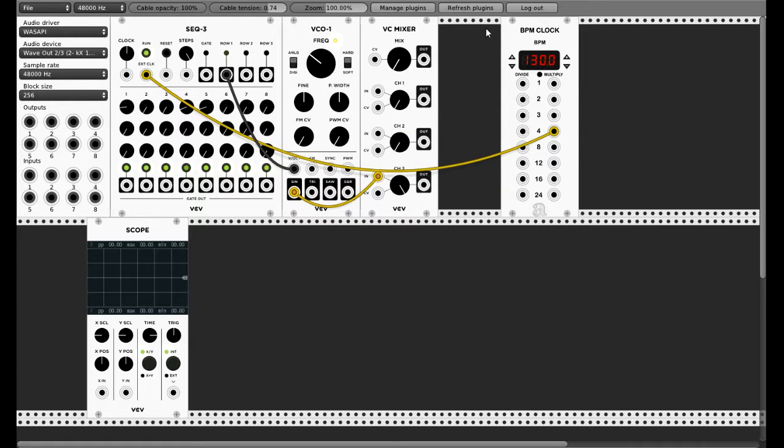Alright, let's just do the direct thing for now. Yeah, here you can see no proper sine wave.